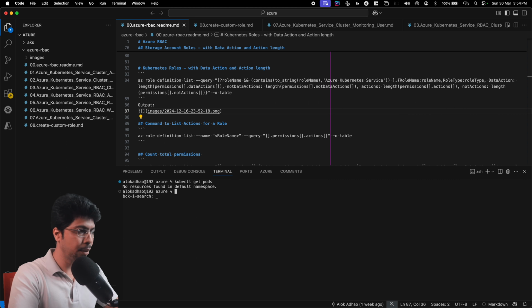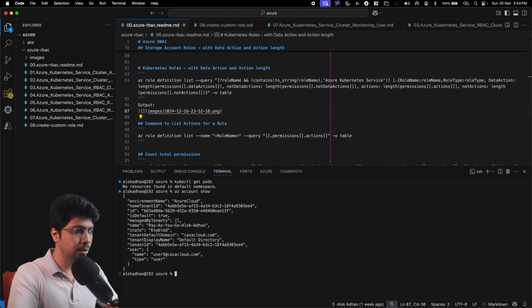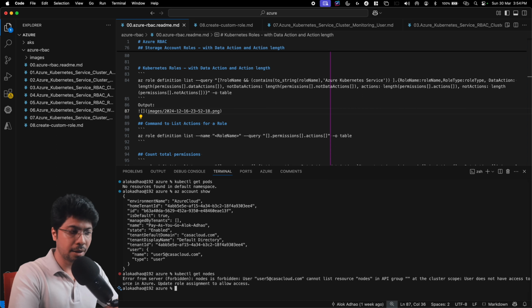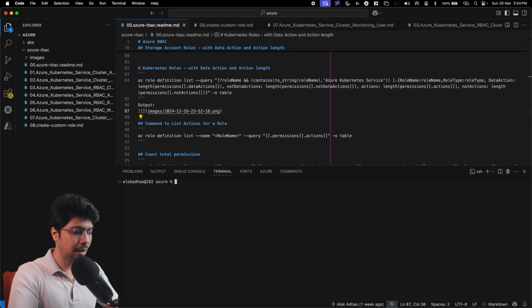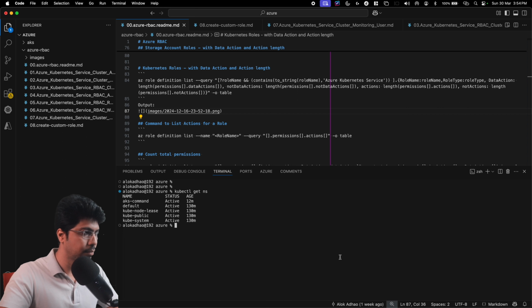Just let's see account show. Okay, it is user 5 only. Can I see nodes? I cannot see nodes because nodes are not allowed to be seen by this user. Okay, that's a difference. Can I see the namespace? Get ns. I can see the namespaces as well.